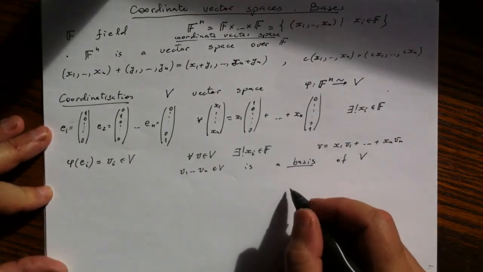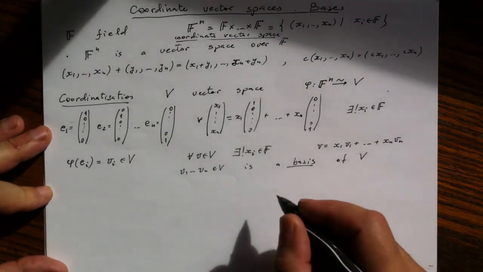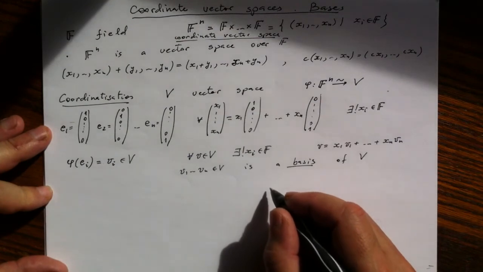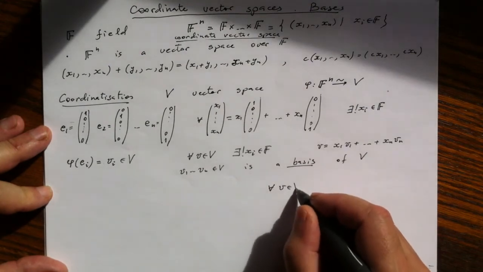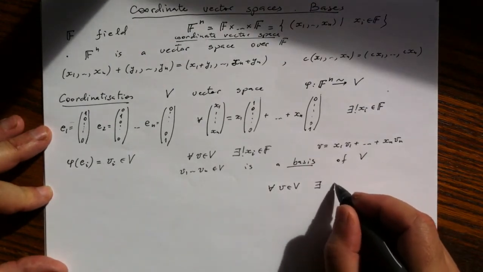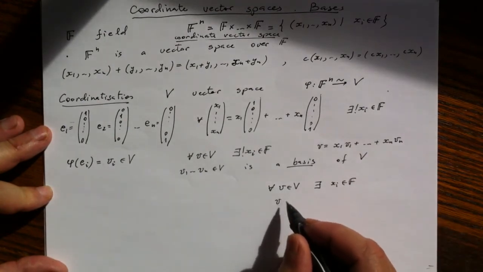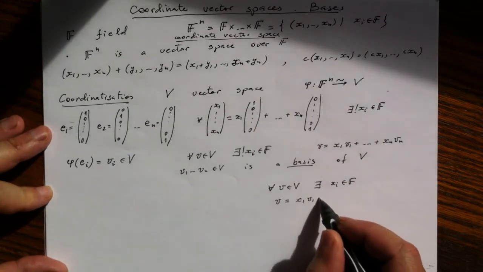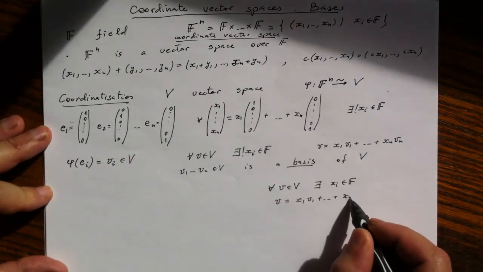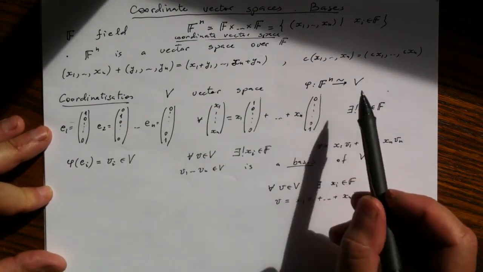So let's separate these two properties. Suppose that we are checking it in two steps. The first would be that for any vector v, we have some coefficients such that v is equal to a linear combination. What does it mean in terms of the maps?